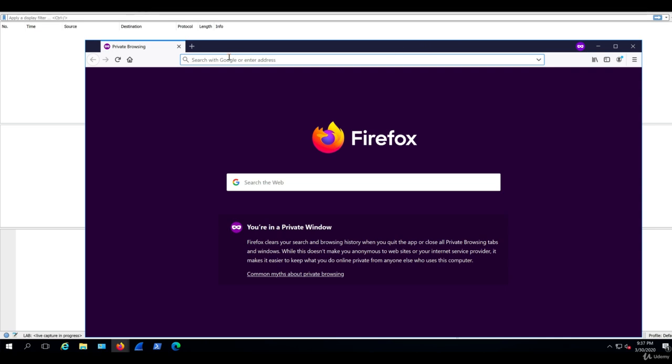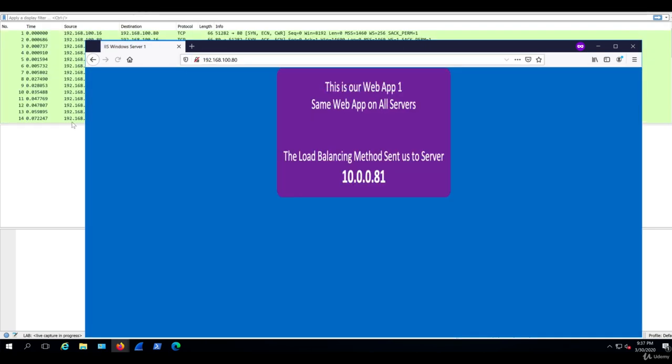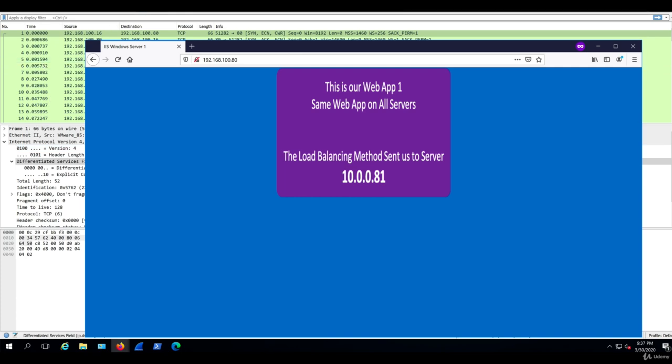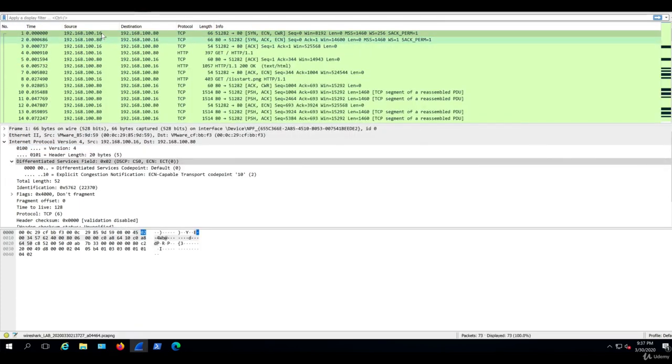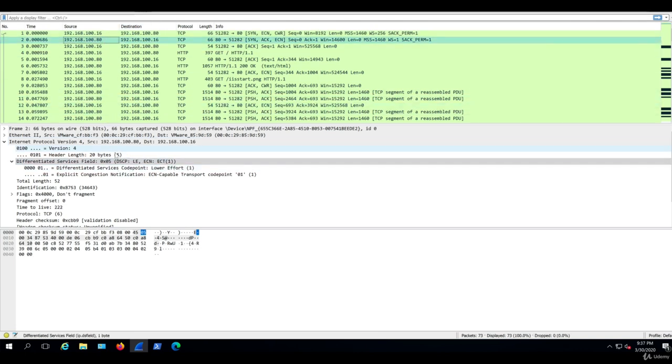Okay. Go back to our Wireshark. Stop the capture. Now from client to server, DSCP is still 0. No problem. Now from server to client, the reply, now we see that the DSCP is 5, is marked as 5. So this is where the network team will prioritize the DSCP 5 marked traffic so that our virtual server will have priority over other non-critical traffic.